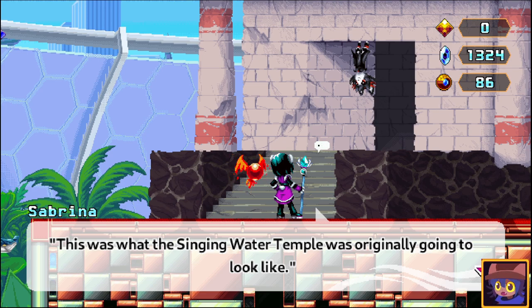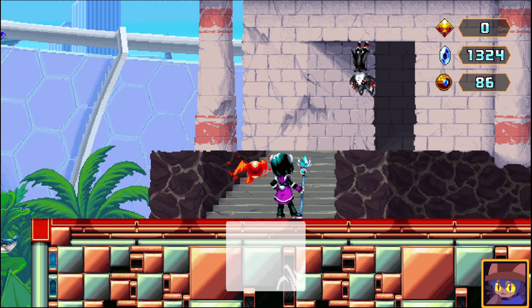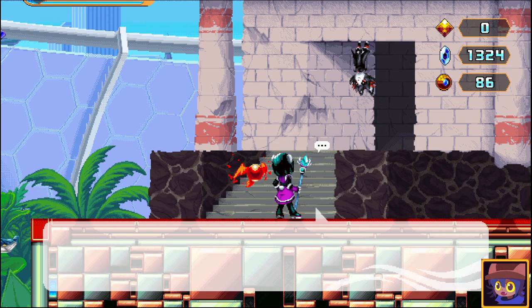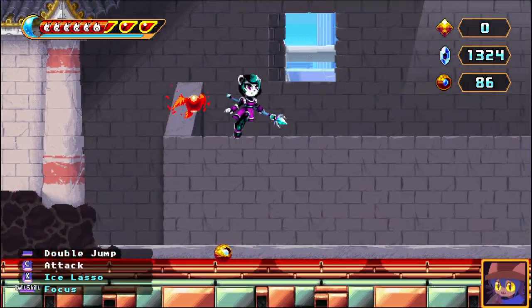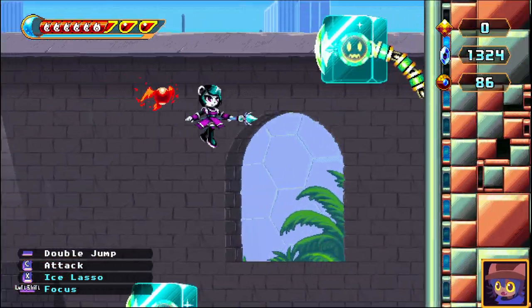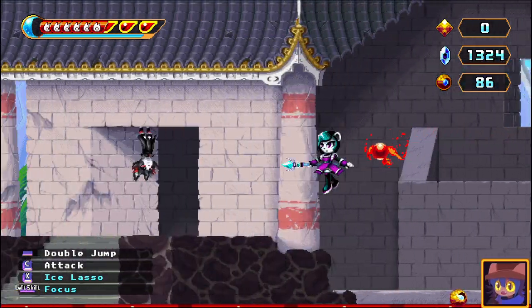Yes, by far, because it reminds me a lot of the style of the game. This is what the single water temple was originally going to look like. New buildings were made fairly quickly after it was finished, so it was left unused. Yeah, the single water temple looks way different than that. But it's interesting they actually wanted to make an actual temple for it. Pretty darn neat if you ask me.